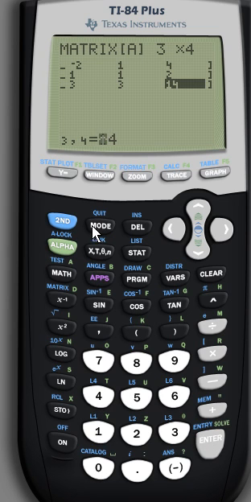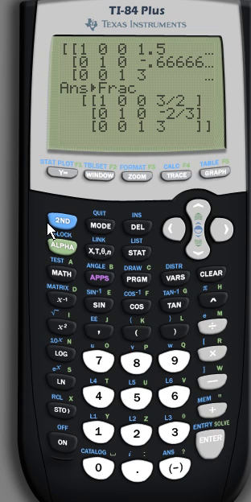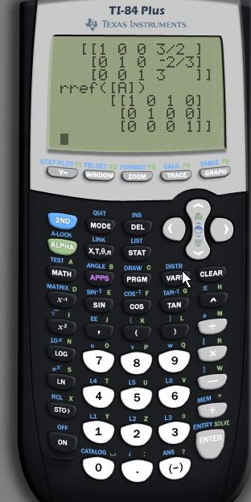Okay, we go back, second quit. Let's go back to the home screen. Recall, well, that recalls the last thing we did, converting it to a fraction. So we recall again to the command before that, which is row reduced echelon form again. Here we get, oh, look at this. We don't have ones along this principal diagonal here.